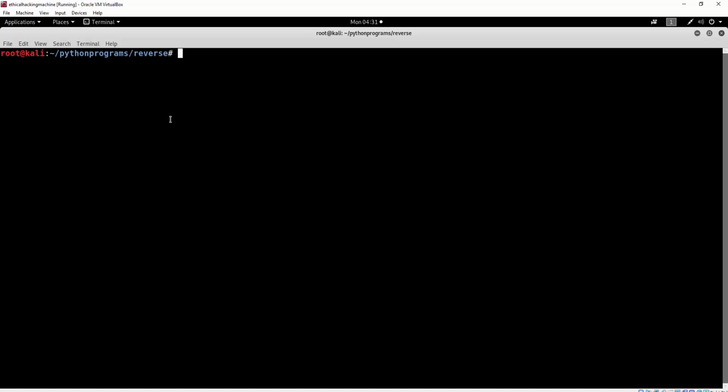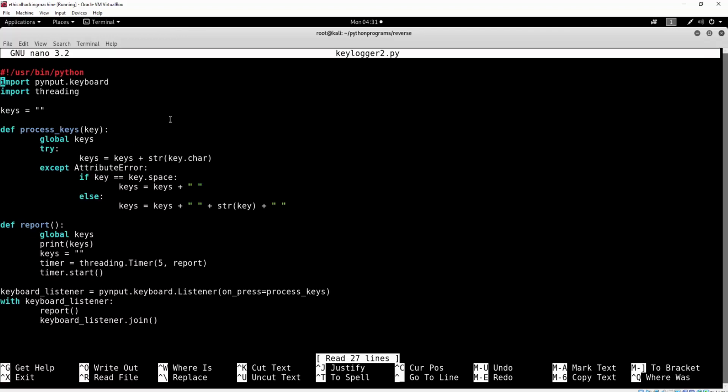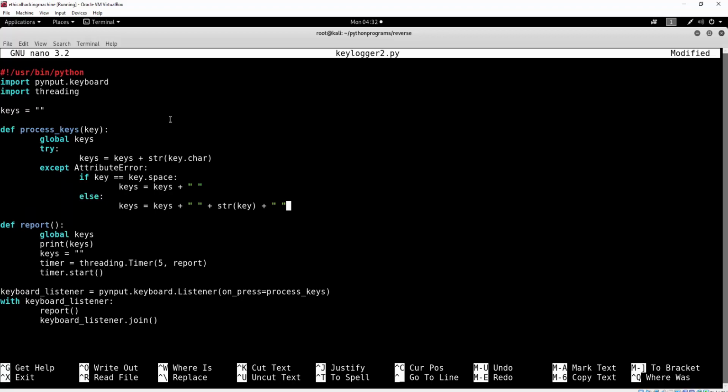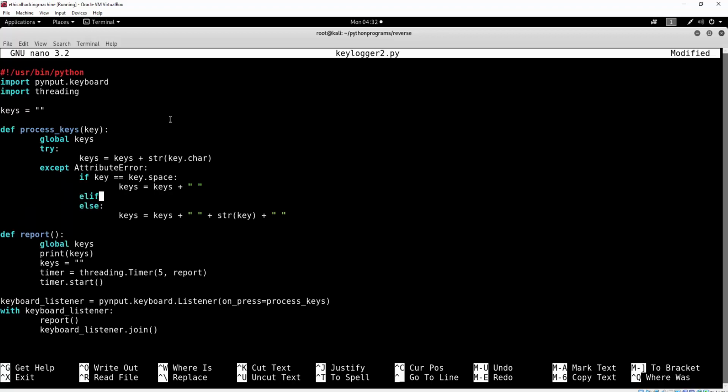Let us nano it, and let us add a few more things to it. So what we managed to do is actually print every 5 seconds our keystrokes, and right now what we want to do is actually implement some of the keys that we also need to use right here. So this statement right here will become the else if statement. So elif, for example, or let's leave this to be else, so for any other key, and we will code the elif right here. So right after this, elif key, so our key equals to key.enter.